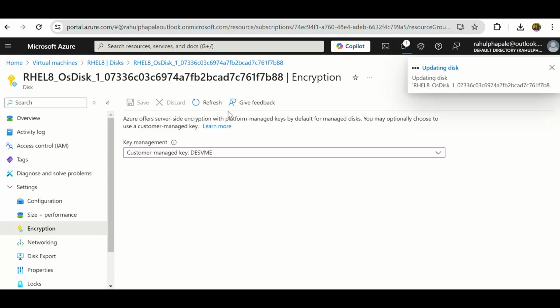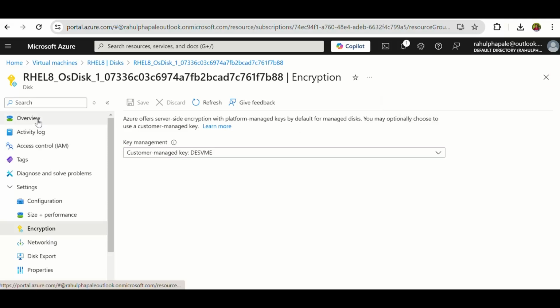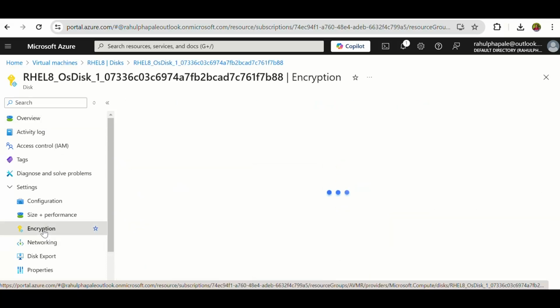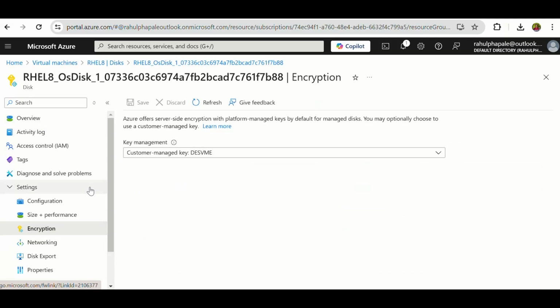Then you can see the encryption has started. Let's wait for it to be completed. Now you can see it's completed. Once it's completed, go back to the encryption, and you can notice it's now managed by the customer managed key under the disk encryption set.